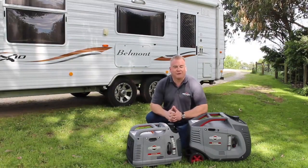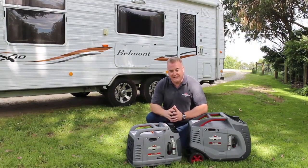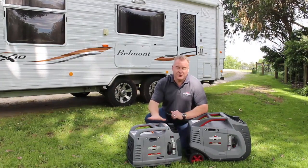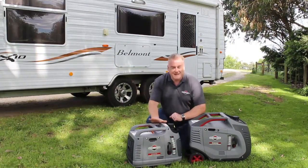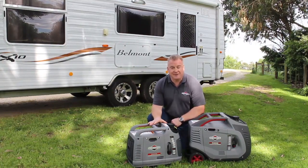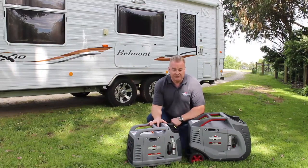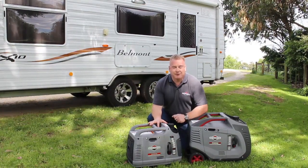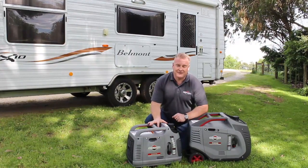Camping, I want to walk you through our two inverter models to help you make sure that you get the right size for your own application. So we do two models. The first is called the P2200. As its name suggests, its peak output is 2200 watts with 1700 watts continuous operation available. This one here is our P3000, 3000 watts peak output, 2600 watts continuous available to you.